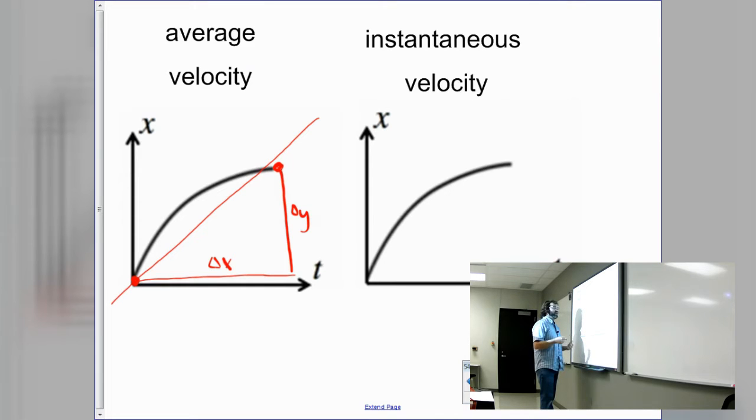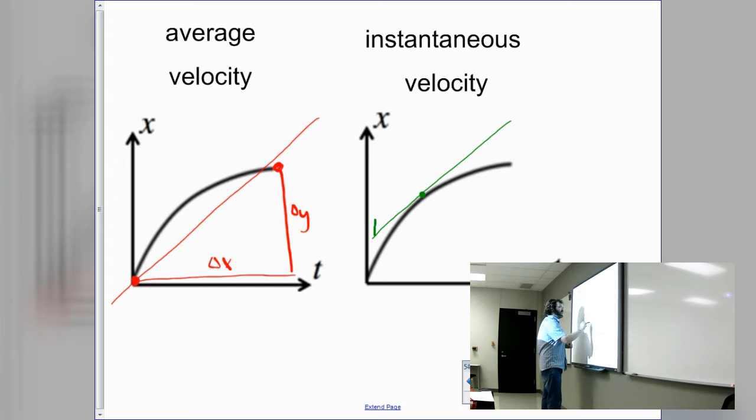And to do that, we want to find the instantaneous velocity. And to do that, we have to draw what's called a tangent line. A tangent line is a line that only passes or touches a curve or a circle or something at one point. And so that tangent line will be a straight line, and that will allow us to find the slope of that line at that particular point that it touches the curve.